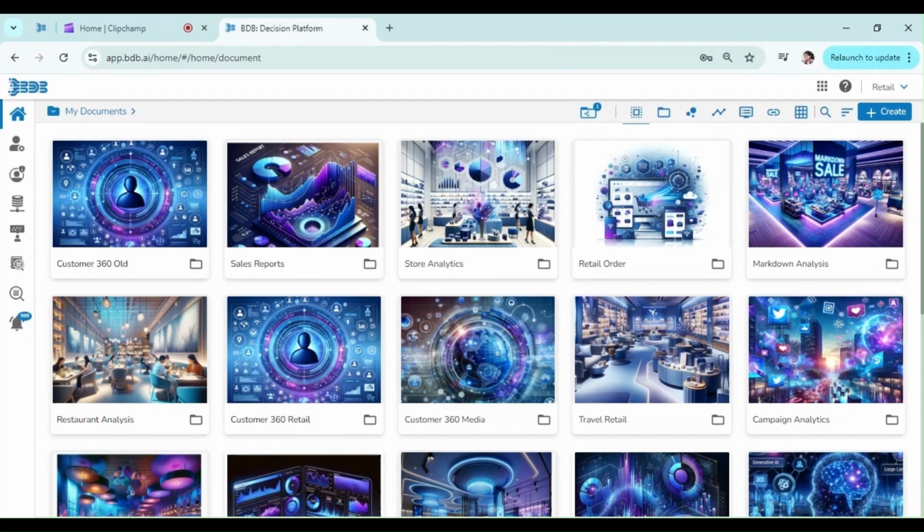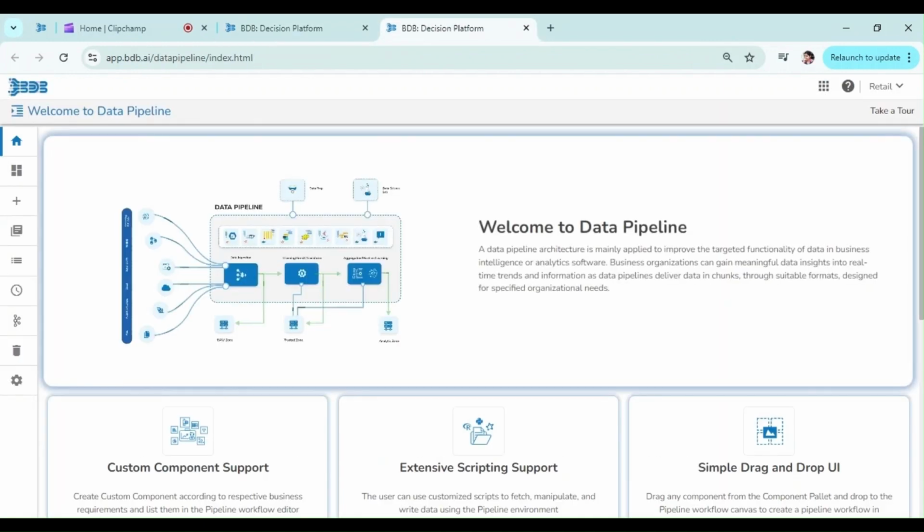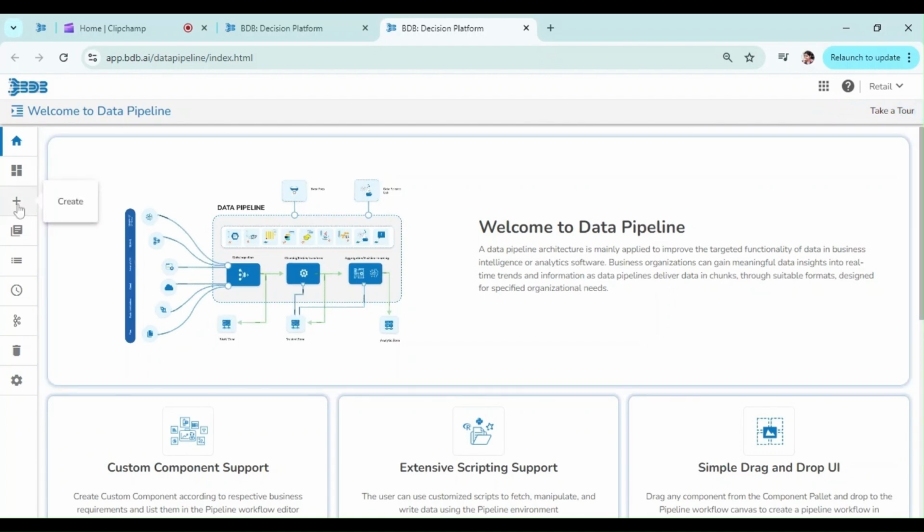We'll create a pipeline designed to trigger the Python on-demand job we set up in Workflow 4. Select the Data Pipeline plugin from the app menu. Create pipeline. In the data pipeline, find the Create New Pipeline icon, usually represented by a plus. Click on it to start the pipeline creation process.